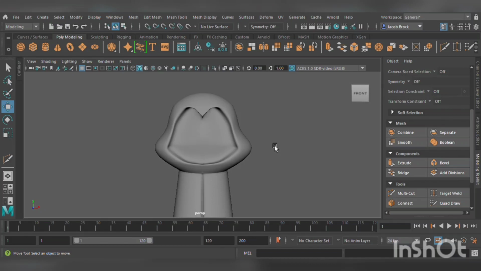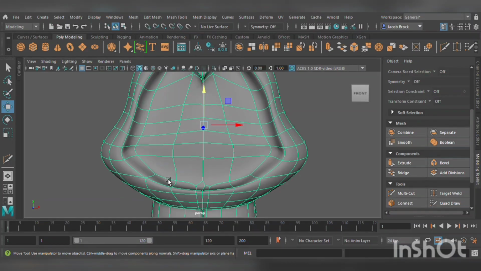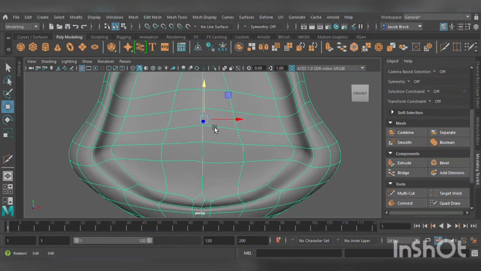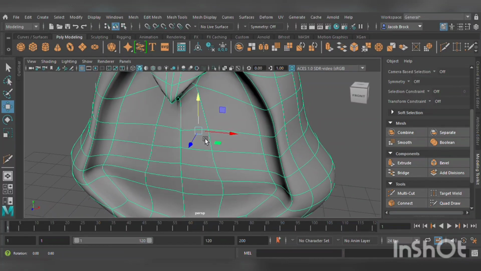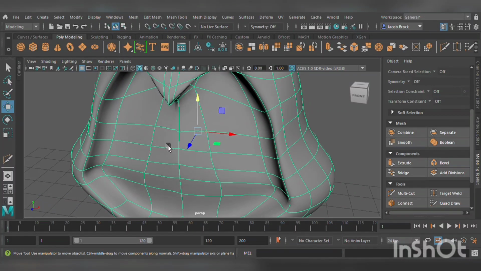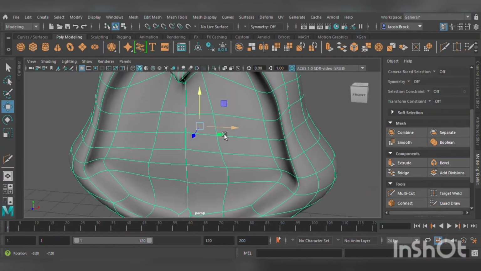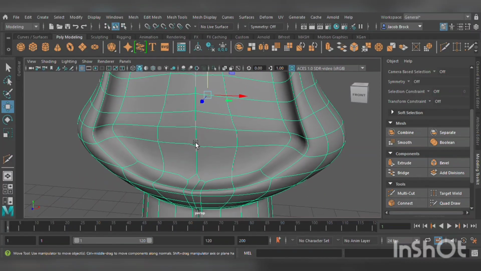So now comes the hard part. We have to decide how we're going to do the eyes, because everything is supposed to be dark underneath the hood except for the eyes. And then the mouth is supposed to be showing, but nothing else. So I think that's what we're going to try to do, is highlight the eyes and then highlight the mouth, but we're not going to highlight the rest of the face.